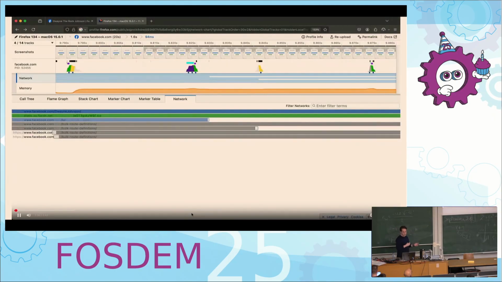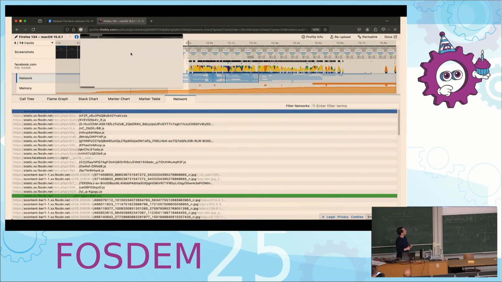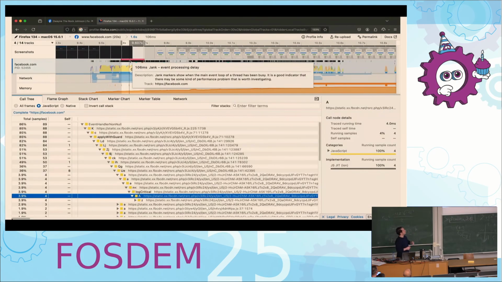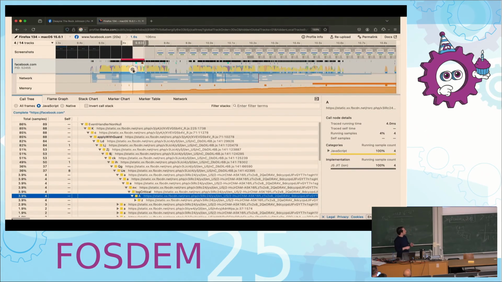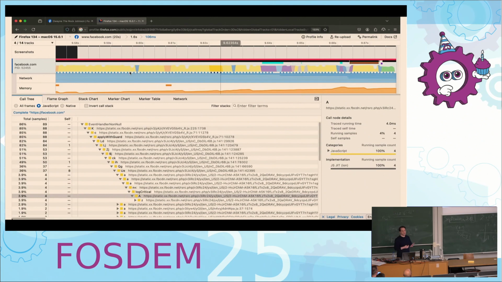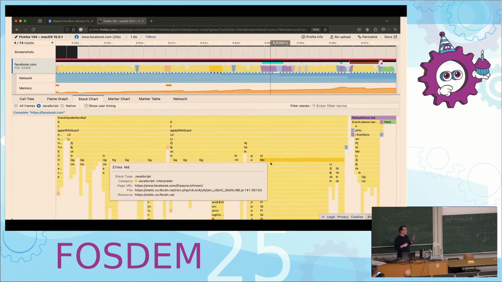And in the meantime, they've gone back to looking at the jank marker, that jank event that we were looking at before. So they go back, they zoom into this red area one more time. And this time, they would like to analyze it, because this is the colleague's perspective, so they switch to the stack chart. They see that even though they work at Facebook, they don't have the source maps available, apparently, so they literally have no idea what's happening here, but they can still understand some things, right?